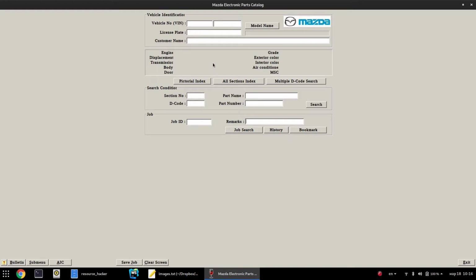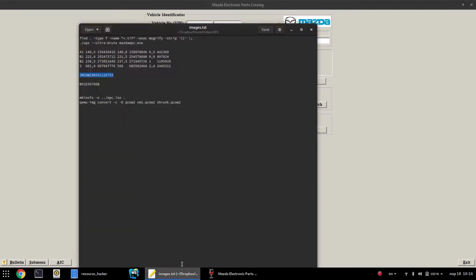The first thing I did as a user when I learned about this: I didn't use it to search for parts, but to get info about the car. So you're going to buy a second-hand car and you want to see when it was manufactured, because when they sell it to you, they tell you the date when it was first registered, but that's different from when it was manufactured.